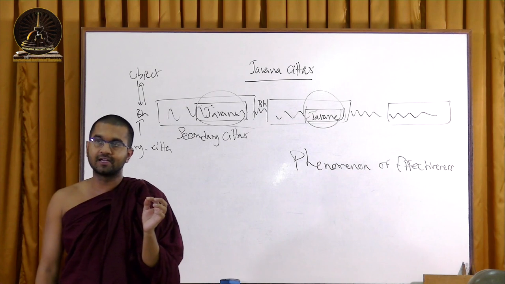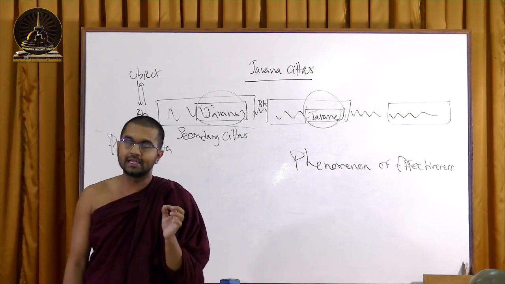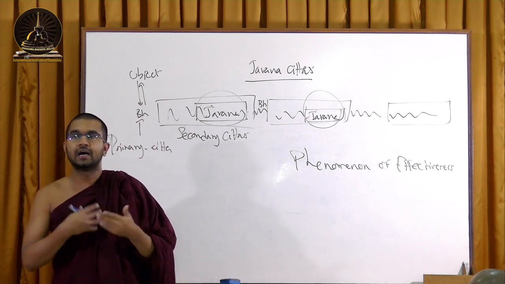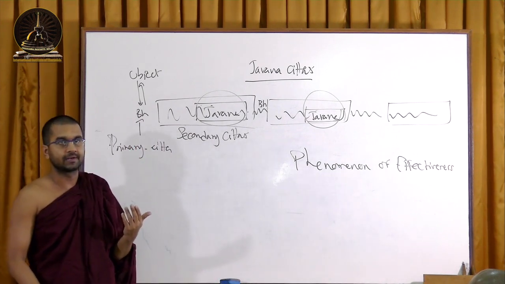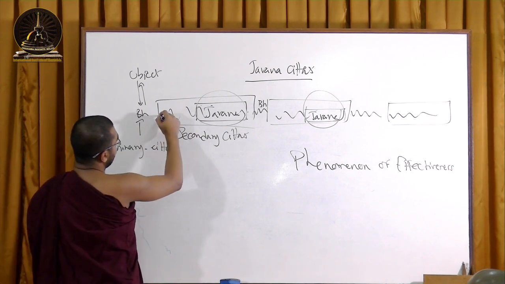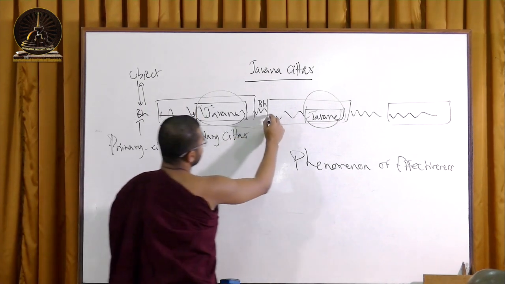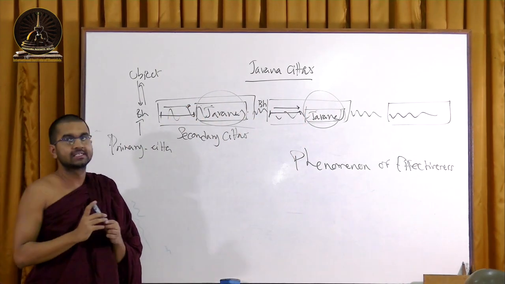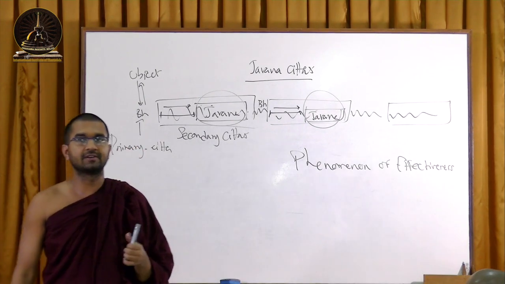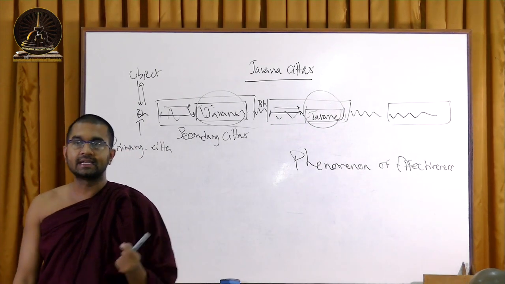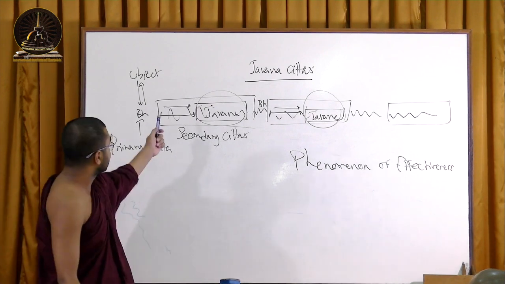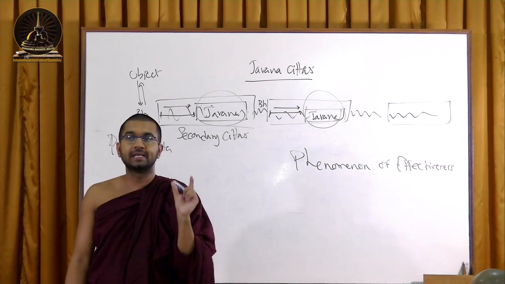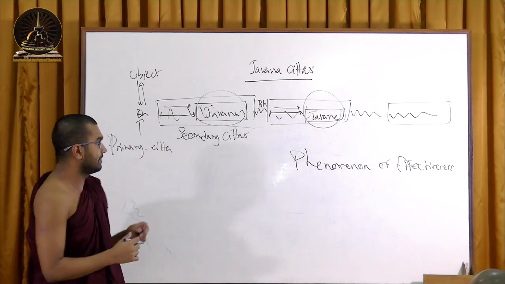Why do the javanas arise? Because the object can be known clearly, and so the mind can perform certain kinds of actions regarding the object. So all the cittas that happen in the first part of the process are directed towards the javana. Some scholars of the ancient tradition have mentioned that these cittas, which are in the beginning part of a process, have an uncompleted task. So we normally say aparivyarta kicca.